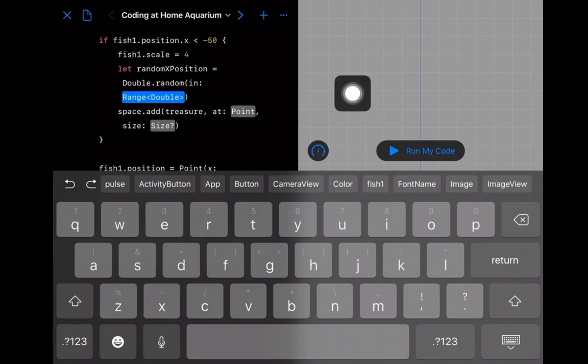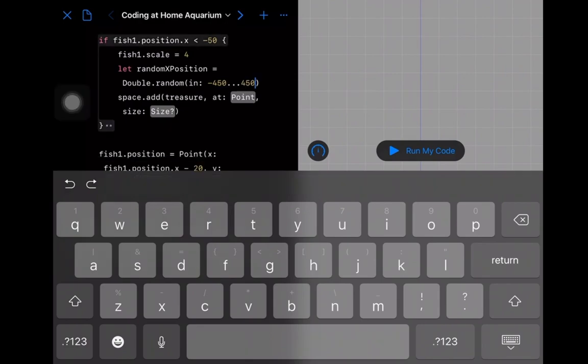So let's give a range of minus, say, 450. And then a range you do like this, just like we do with our for loops, to 450. So I'm going to get some number back that's between minus 450 and 450.